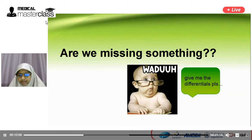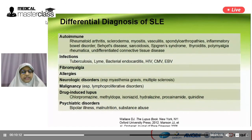If we look at the differential diagnosis of lupus, under autoimmune disease she may have lots of things. But if it were another autoimmune disease rather than lupus, she should have responded to the immunosuppressive therapies, which she is not. Infection is something we mentioned earlier, but TB, not only pulmonary or extrapulmonary TB, but especially TB marrow, is something we will always have in mind. Fibromyalgia, I would be happy if she had fibromyalgia because there is nothing to worry about, but fibromyalgia doesn't give you this kind of hematological manifestation.